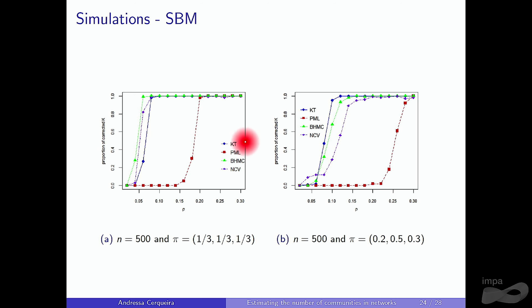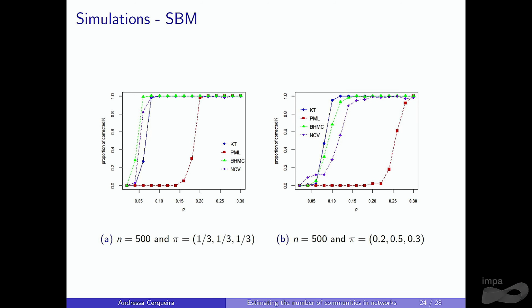So the blue line here represents the integrated likelihood estimator, right? The red line here represents the penalized maximum likelihood estimator. I don't have the correct BAC here because at the time I did this figure for the paper, they were not published yet, so this is why I don't have it. Shame on me.